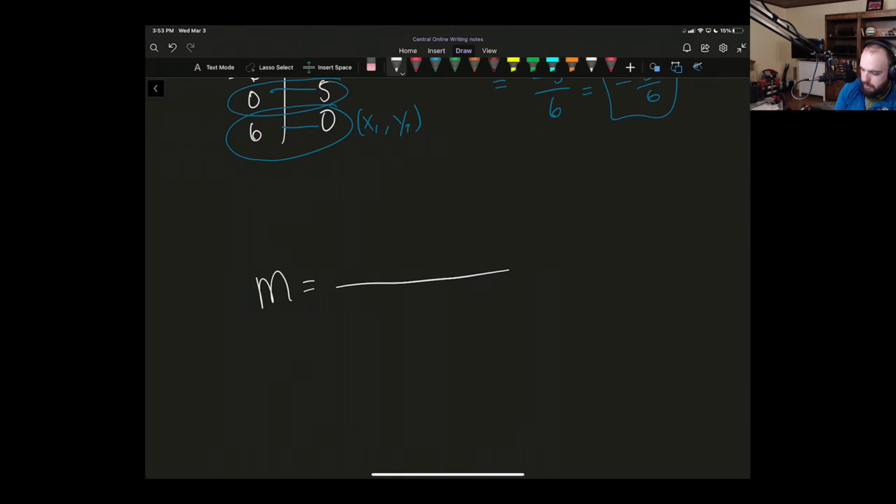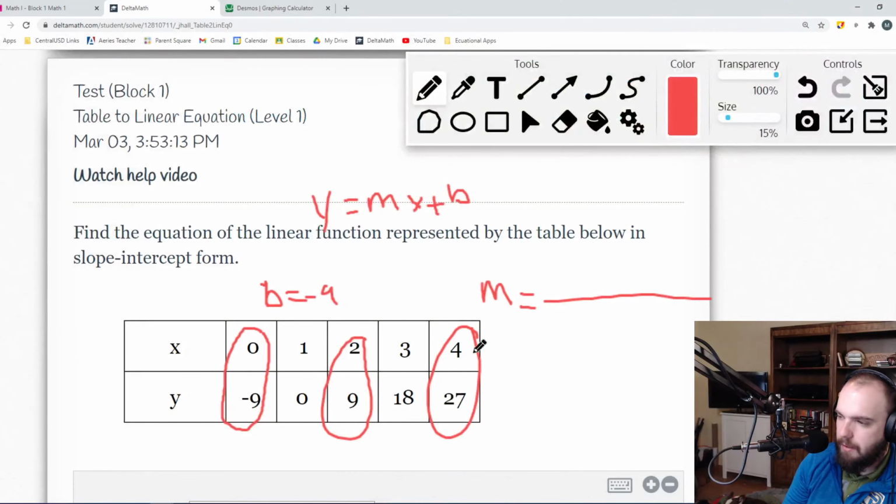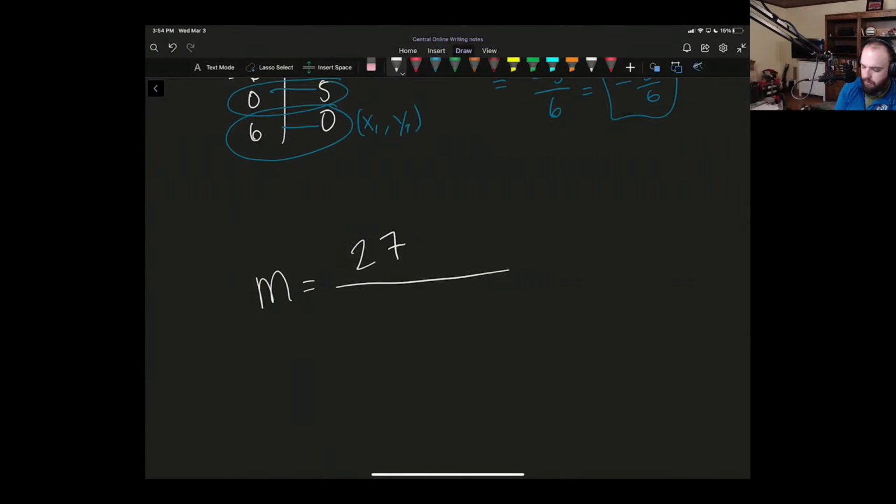Remember, we'll do 27 first. If I'm looking back at it, I'm going to be picking this x if I started with 24. So it's going to be 27 over 4, minus, and then I need to do my y on top and then the x on bottom. Right? So let's go ahead and do this.